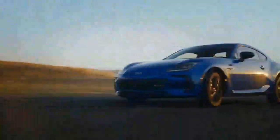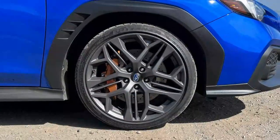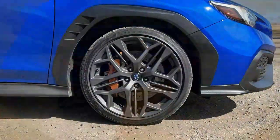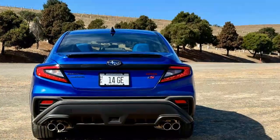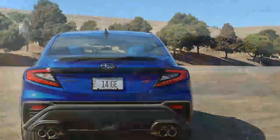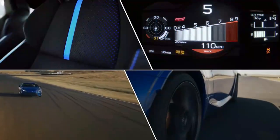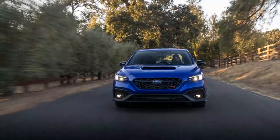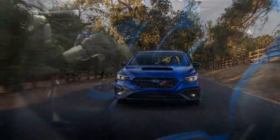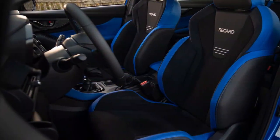Styling and interior changes: Externally, not much has changed, but Subaru enthusiasts will notice the TS has some subtle updates. The 19-inch satin gray wheels from the TR are still there, now paired with gold Brembo brake calipers instead of the previous red ones. The mirrors, antenna, and lip spoiler are finished in crystal black silica, and the rear taillights now feature a volcanic magma design. Subaru also added a red WRX badge to the grille and TS badging on the rear deck lid. A new color, Galaxy Purple Pearl, is available, though the iconic World Rally Blue remains.